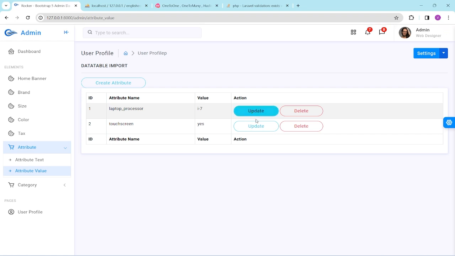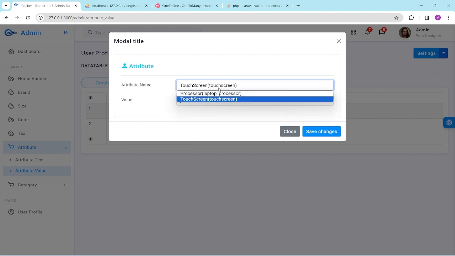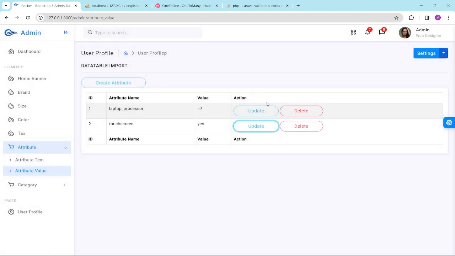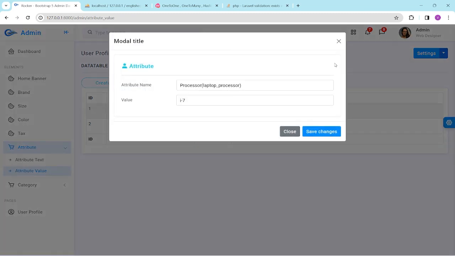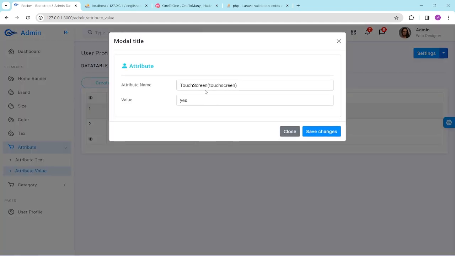So now when we are going to update, it should automatically show the option already selected, right? When we are updating, the laptop processor is already showing the laptop processor option, and when we update this touch screen, it shows the touch screen, yes or no, right?